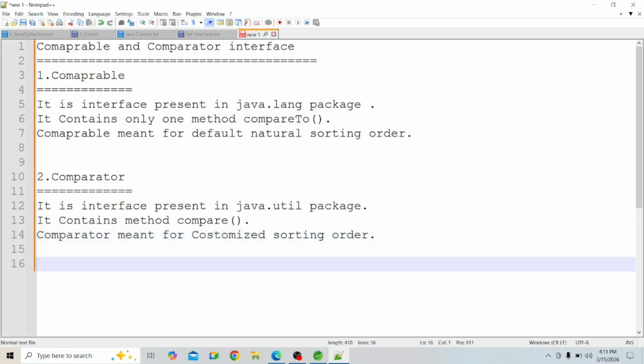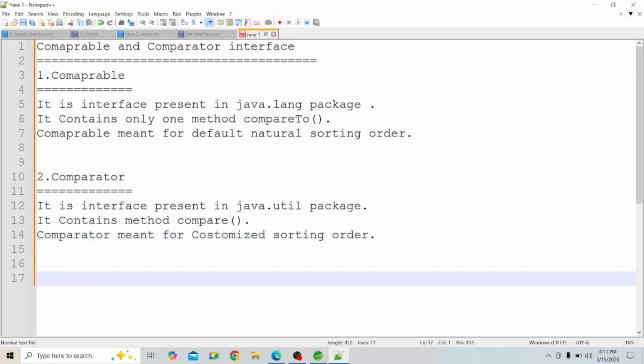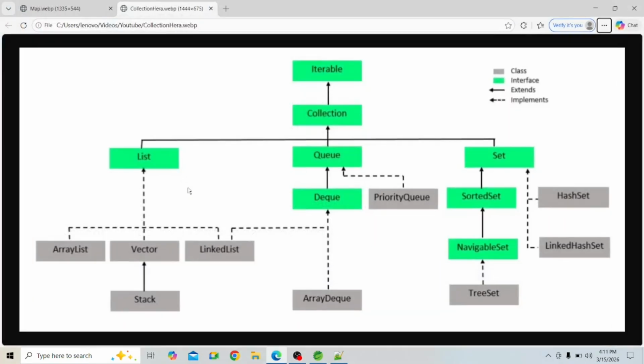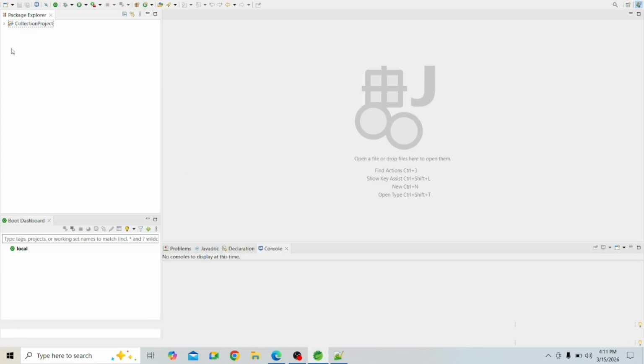So let's see the code, then you can understand all those things. Open the STS. Here we already created one collection project. Go to the src, right click on the package com.info, go to New and create a class.